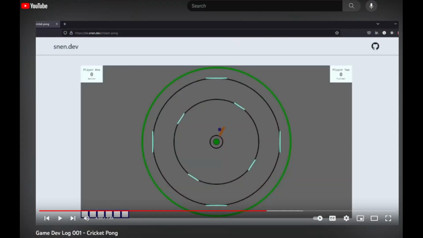If you remember, last time I showed a little bit of my website, lab.snen.dev. I call it the lab. It's where I'm starting to post my work in progress projects. And there's a new game up there, one that I actually built a while ago, and with the Bevy 0.11 update and some new structural things I've been doing with my website, it just needed a bit of a refurbishment, a little bit of a revitalization, and now it's up there. So we'll get to that a little bit later.